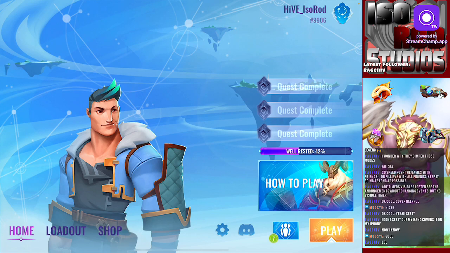You can go back and look at the older updates, the older patches, like 0.2. There was this really cool little feature they had that whenever somebody killed you, it said who killed who, and it had a little funny saying on how it was done. Like it would say, Iso Rod popped Soul Slayer's head like a pimple. It was super funny. Or, Iso Rod got wrecked by hail. It was the funniest thing. They took it out. We keep saying, can they put it back in, or have it as an option that we can swap between? Because it was funny as heck. It was really fun to see.